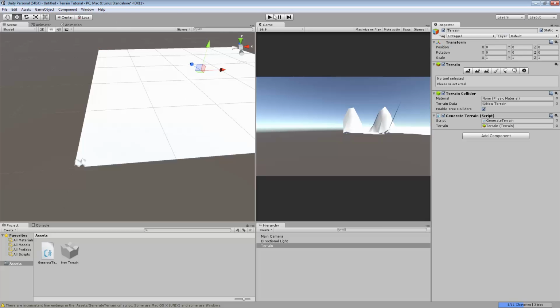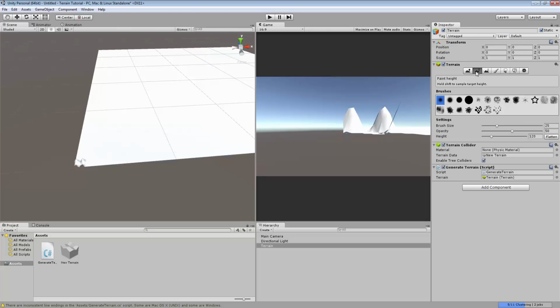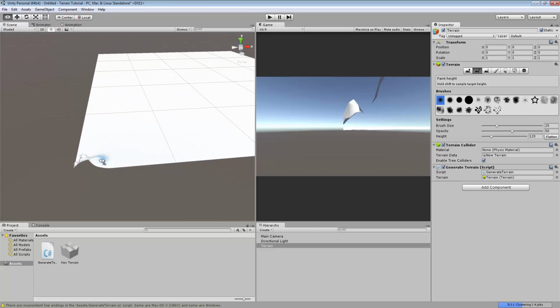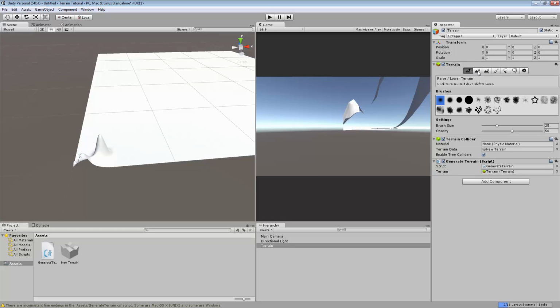So I'm just going to go ahead and flatten this. Am I doing something wrong? Oh yeah. Here we go. Sorry, just flattening this back out.